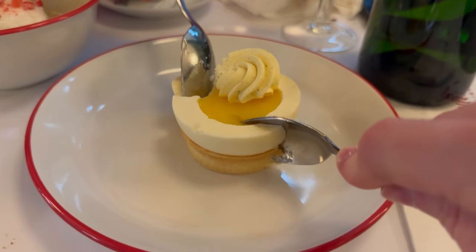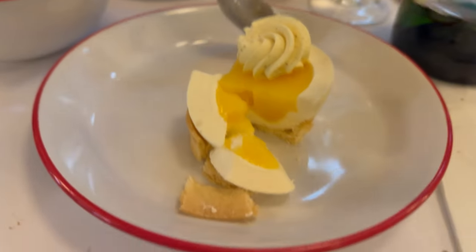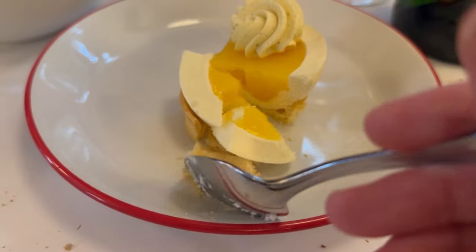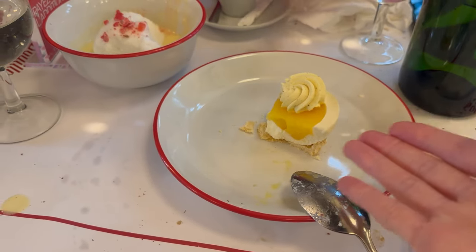Let's try it. Ooh, it's a bit jelly, it's soft. Oh, it really looks like an egg. You can imagine this is egg white and egg yolk. It's the same texture. Okay, bon appétit. It really has the texture of an egg white. And it's lemony, citrusy. It's really fresh. It's a perfect dessert to end the meal. And all of this cost nothing. It's maybe $3.80, $3.60, and maybe €3. The dessert has the price of an espresso in another cafe.